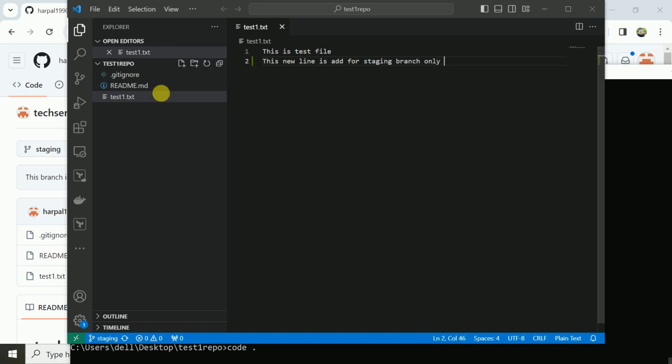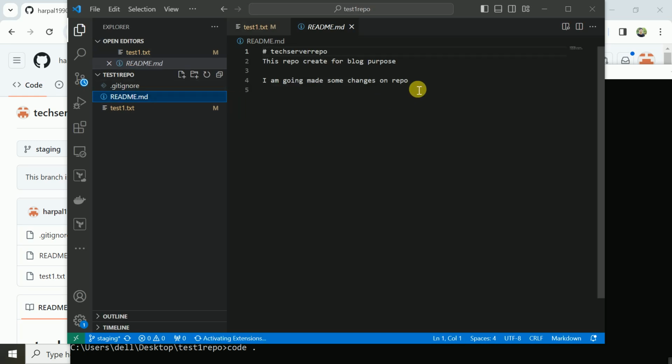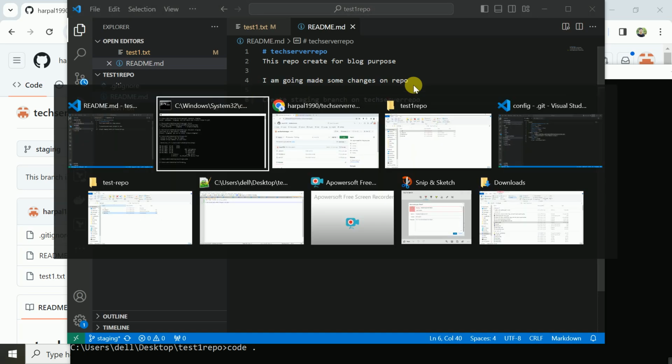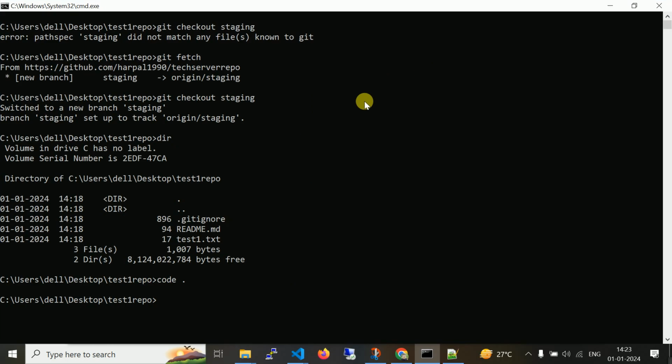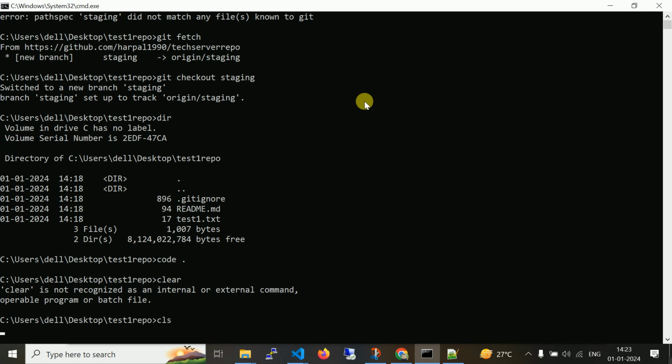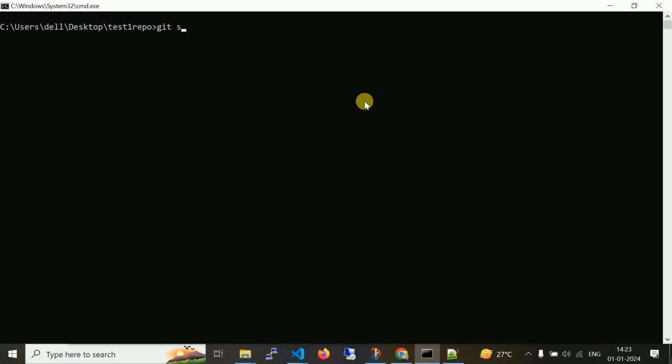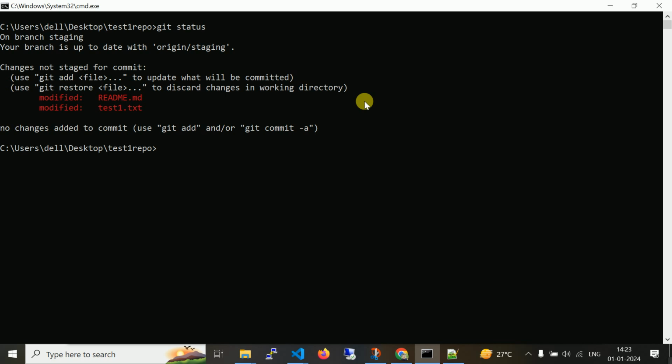Save, and the readme file: just adding some text, create staging branch on tech server repo. So I added two things on my staging, but they are not yet applied on the staging branch. So let me first run git status. Here you can see your staging branch is there.